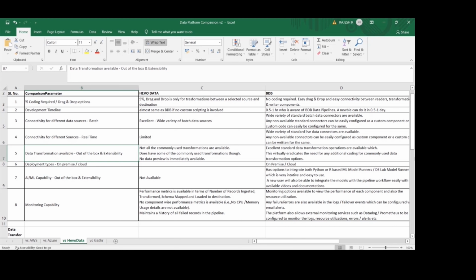Then connecting to different data sources, there is a lot of variety. They have a wide variety of batch data sources. They can connect to multiple sources like MongoDB, MySQL, MS SQL, PostgreSQL.